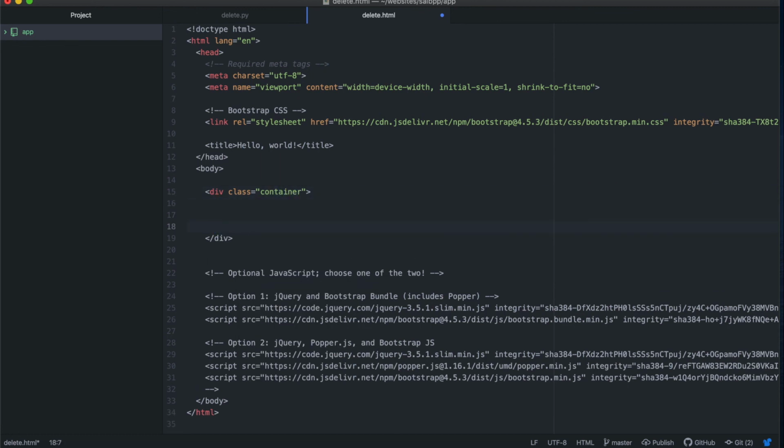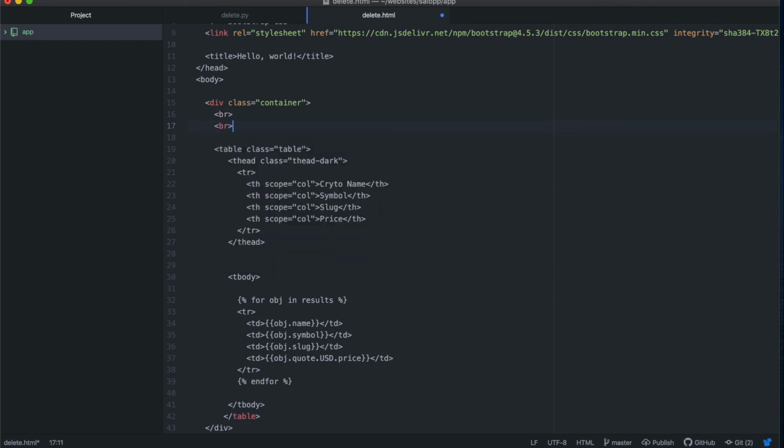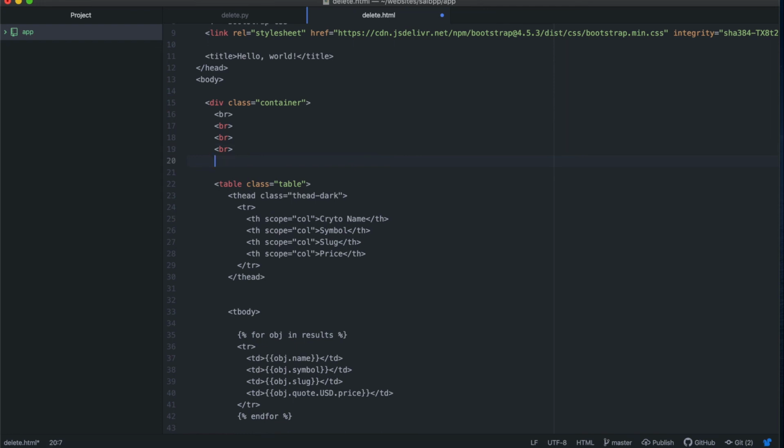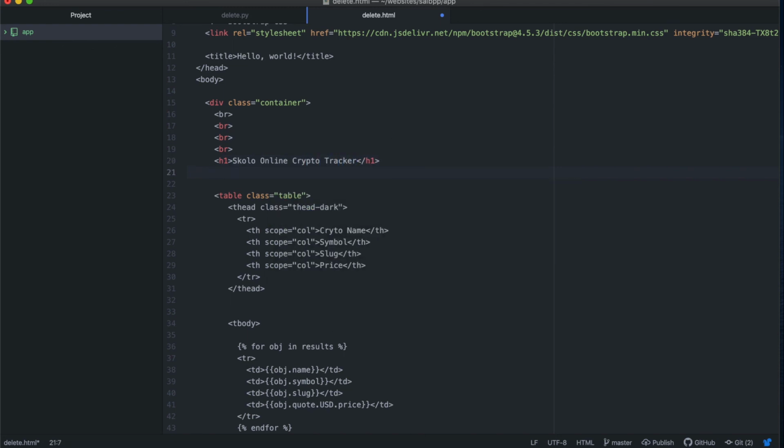All right, and then at the top there, we're going to create some space. This is not the best way to do it, but I don't have time. We're going to have an h1 element, and we're going to call this Scholar Online crypto tracker, and maybe an h3 element saying displaying the latest crypto prices from Coinmarketcap API.